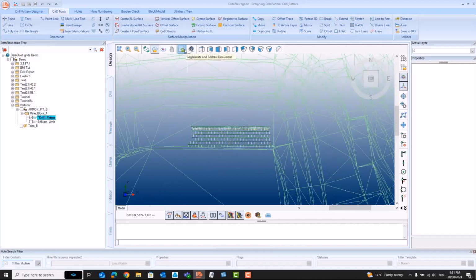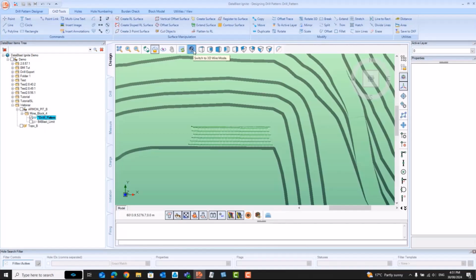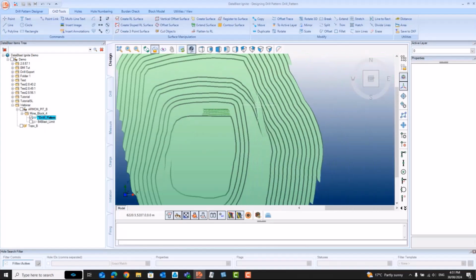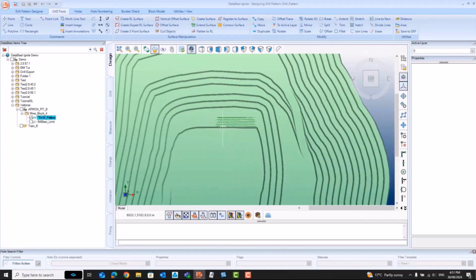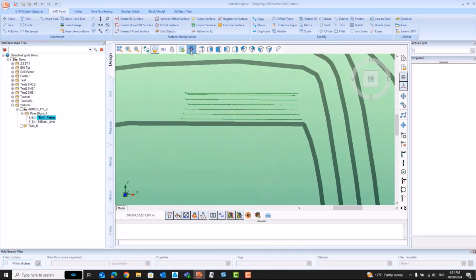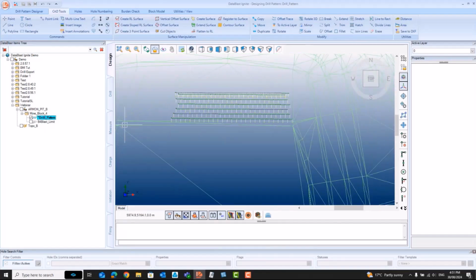I will render this just to give you an idea of the pit we're actually designing in. So the area we want is this little face surface here.